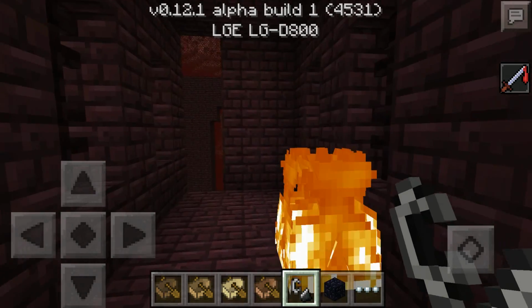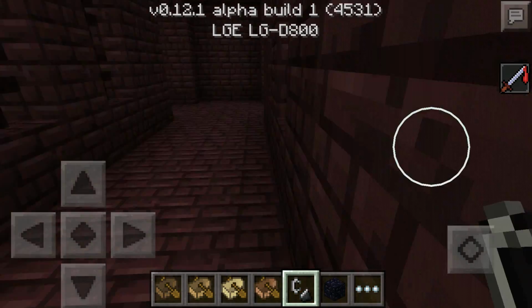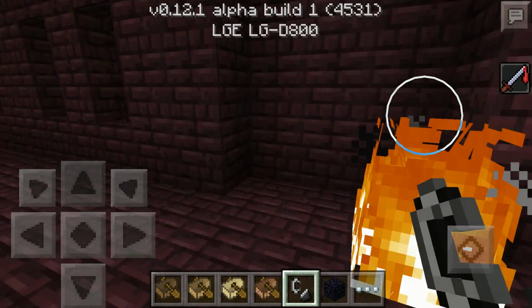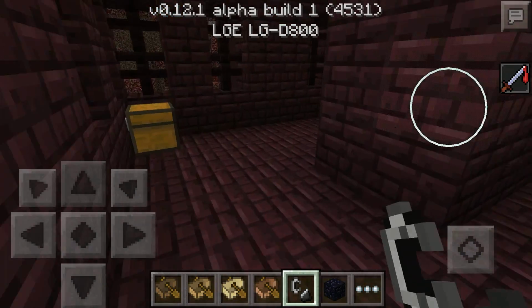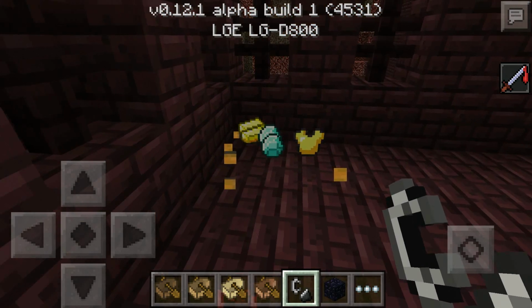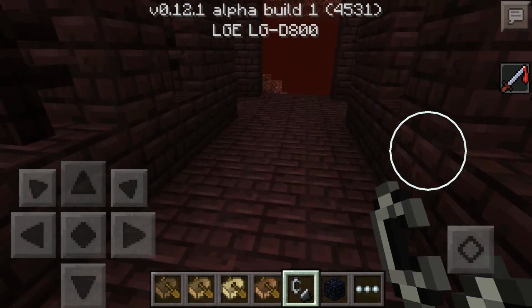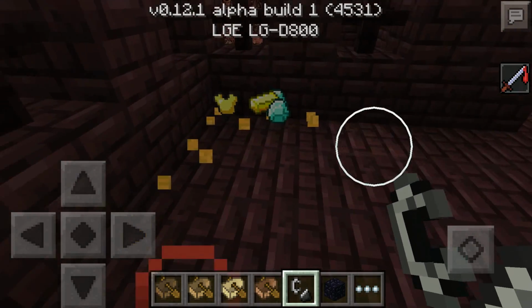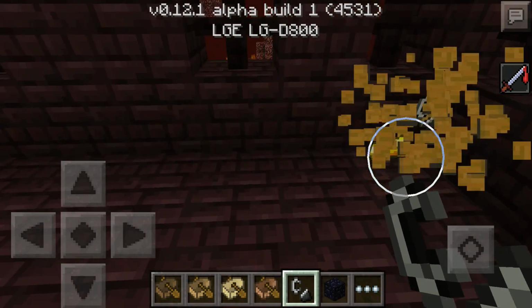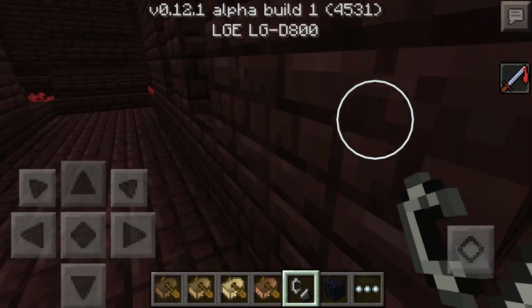Oh, there we go. Use this as some lighting, I guess. Use the flint and steel. So there are loot chests here, like this one right over here. If you go over here and you break this, you'll see we have diamonds and gold. Very good loot. And if we head off in this direction, you'll see another chest with more diamonds, more gold, and another one with a flint and steel and some gold. So yeah, there's lots of loot chests.